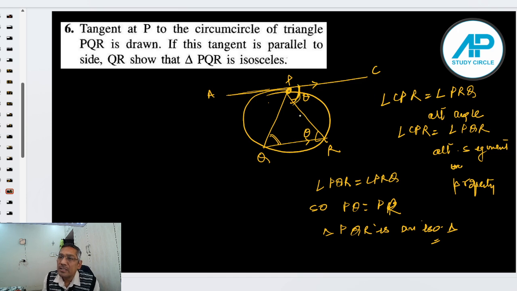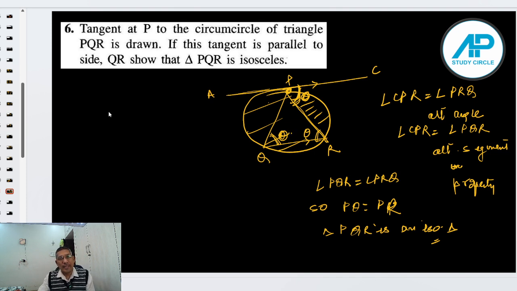Same angle is alternate for this and alternate segment for this. You can see the PR chord, making an angle at the circumference, and this is the alternate segment, the bigger segment with the tangent and the chord angle theta. This is equal to theta here. I hope you understand this very well, everyone.